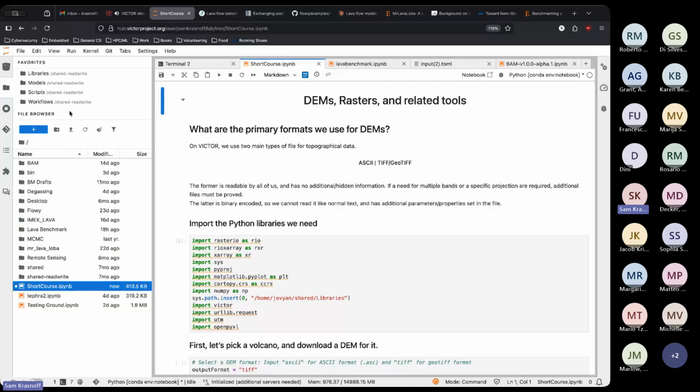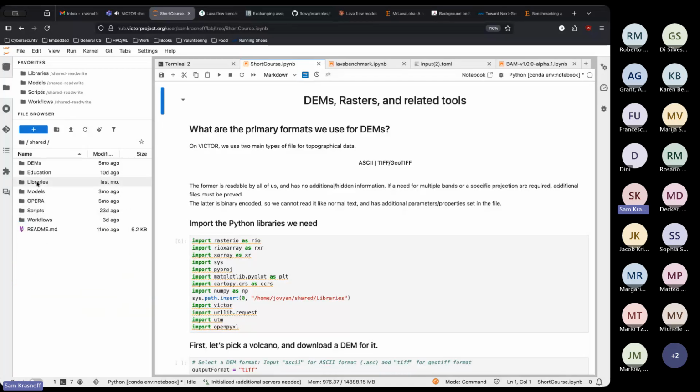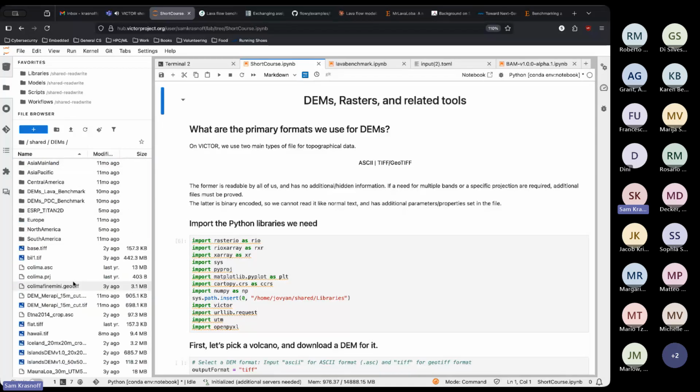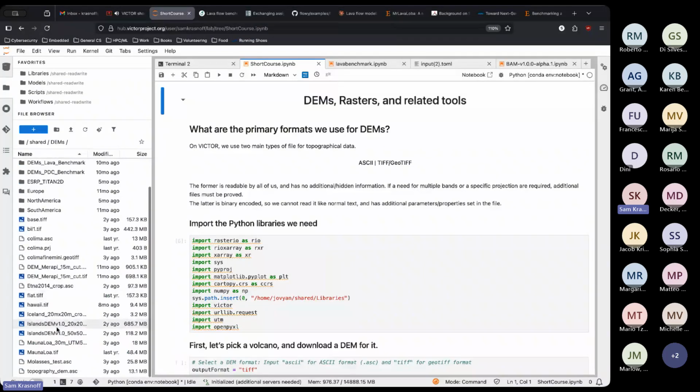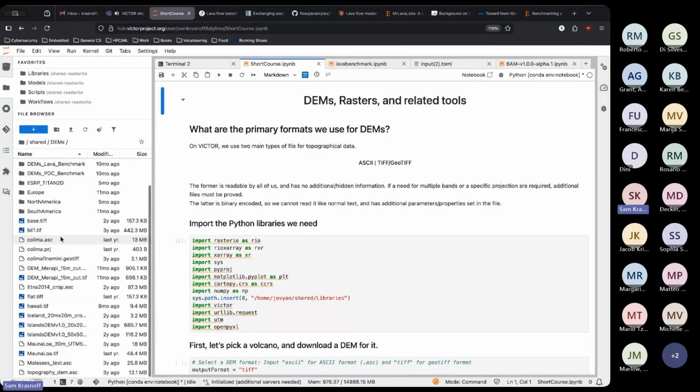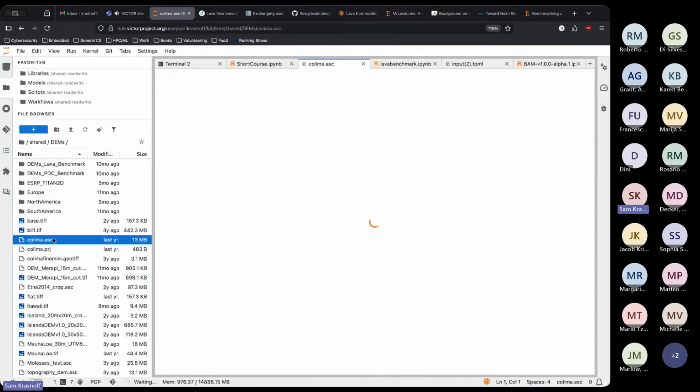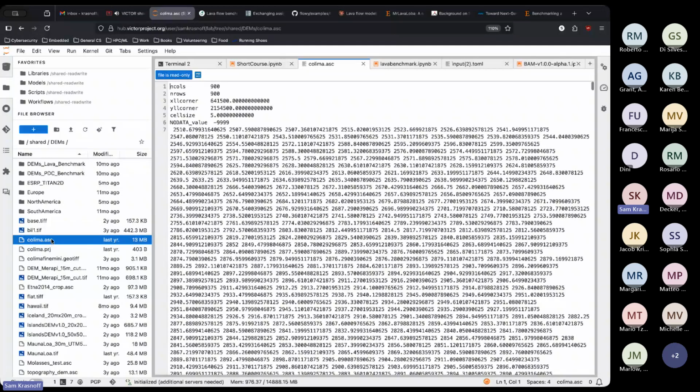For example, if I go into the shared folder again and just pick one of these DEMs, let's say this klima.asc. So that's an ASCII file, but we can read all the data. This is the elevation data right there.